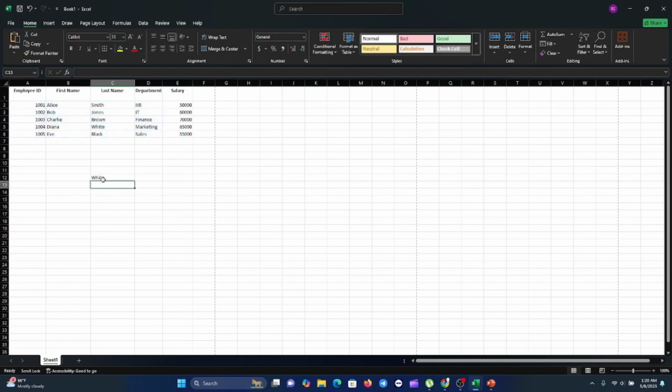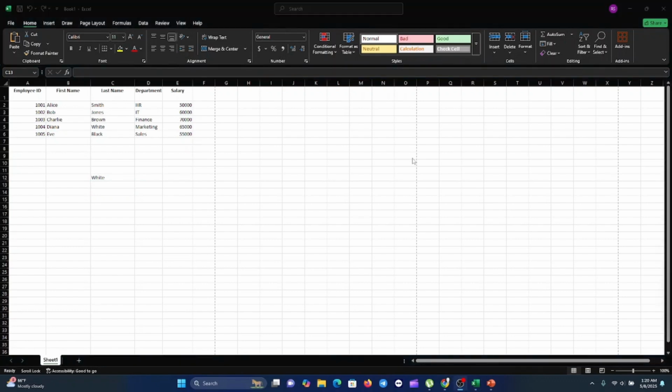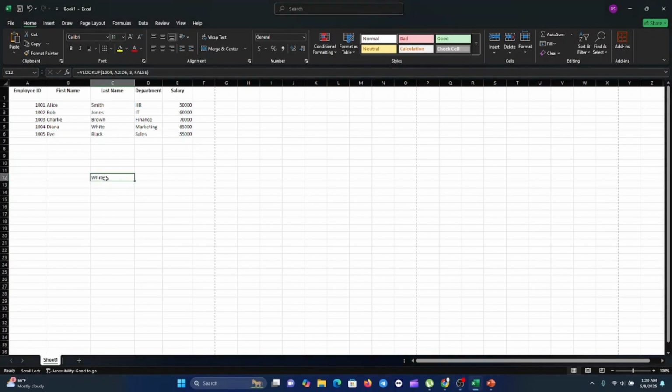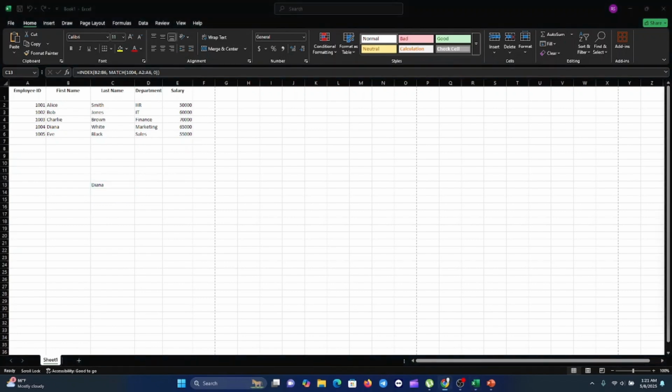Then when you type it, it only looks in this direction, from this to this direction, that is only to the right section. But when we use the INDEX and MATCH, the combined one, let me type the formula. When we use this formula, like the INDEX plus the MATCH function, it can look into any direction. It can either look left or right.